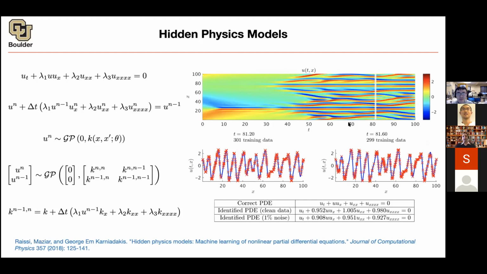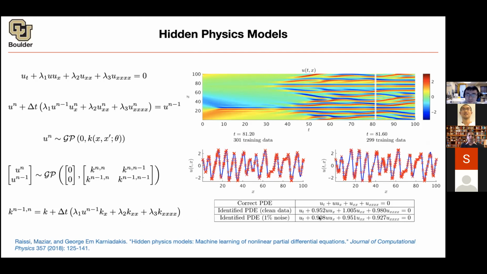And you can apply this to the Kuramoto-Sivashinsky equation. Take 2 snapshots. This is the entire data set. We are not using that. We are using only 2 snapshots at this time and at that time. And then you manage to estimate these parameters, even in the presence of noise. So there are some other papers that are using the entire data set, and they are adding noise.